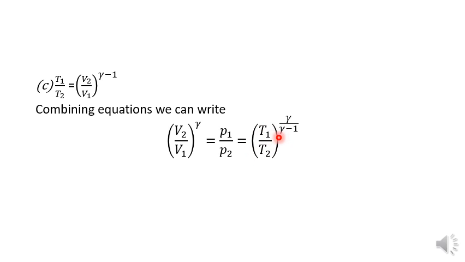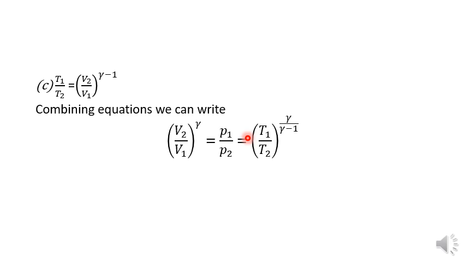These three formulas are very important. In the 1 mark question or the 3 marks question, they will ask to write the relations between P, V and V, T and P, T individually. So you have to remember these equations. If you don't remember them, simply remember the first equation. You know the first equation is PV power gamma is equal to constant, so P1 V1 power gamma is equal to P2 V2 power gamma.